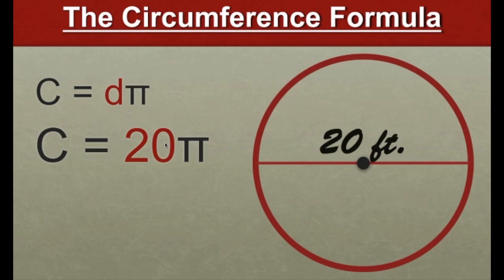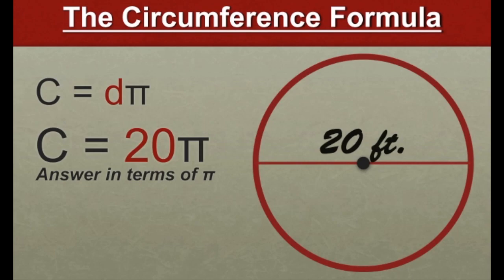Now it's important to understand that here we have an answer. There's really no other work to do aside from multiplying by pi, but this is an answer that you can get without using a calculator, and that's very important. Most of the time you'll be asked to leave your answer in terms of pi. Now that's exactly what we have here. It's called in terms of pi because there's nothing else to do aside from multiplying the number that we have here, in this case which is 20, times pi. The only other thing left to do is to use the pi button in the calculator, and that's going to be 20 times 3.14159, and it goes on and on. The best thing to do is to know exactly where to round it to.